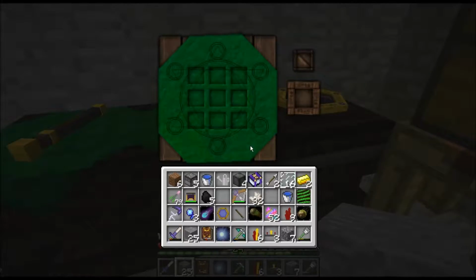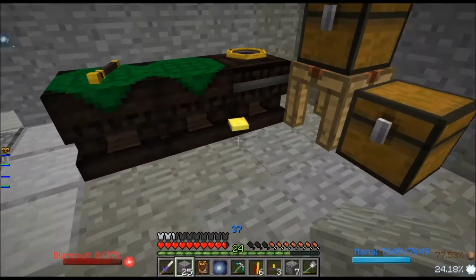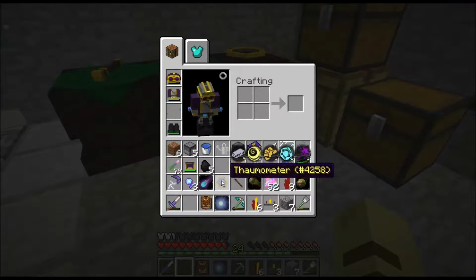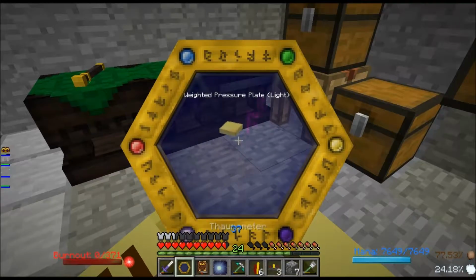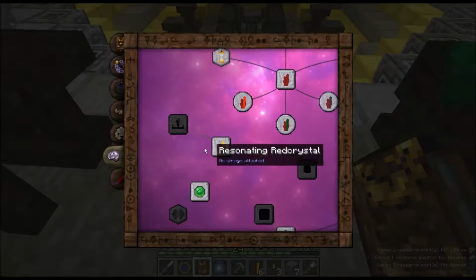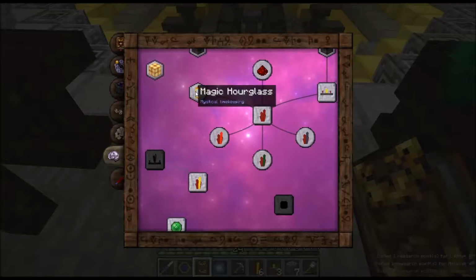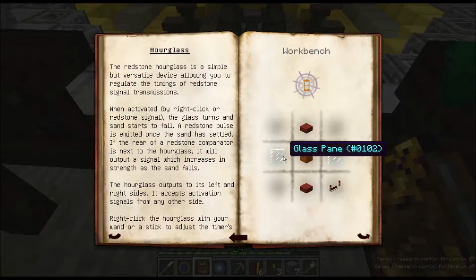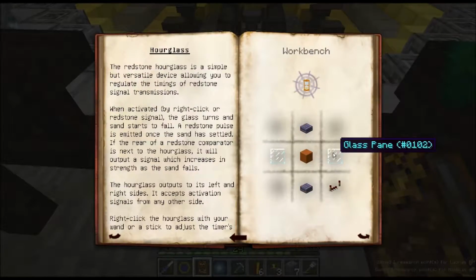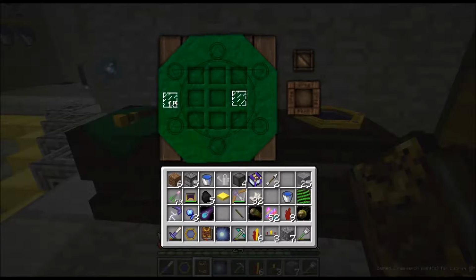There's plenty of glass panes for that. Weighted pressure plate, light. Let's actually check that out with my thermometer. Okay. How do you build this guy? Nope, that's not what I want. I want this guy. Okay. Slabs, sand, and glass panes.